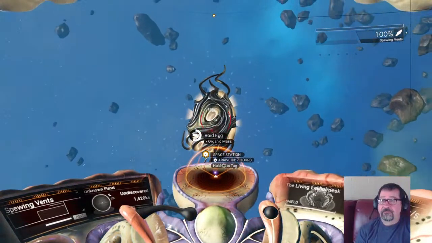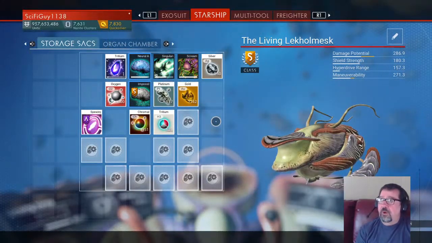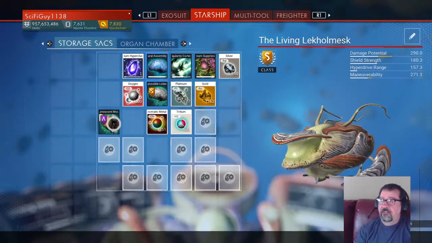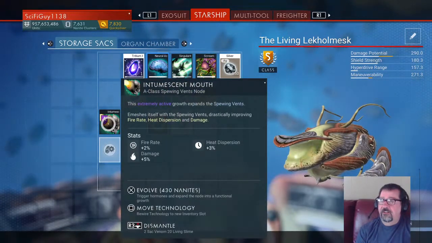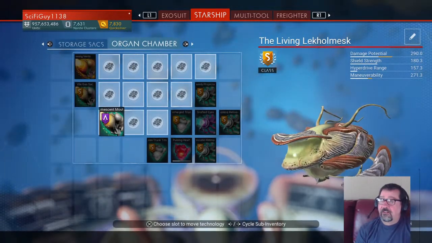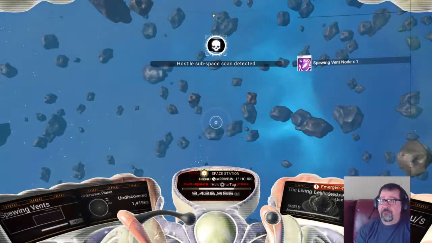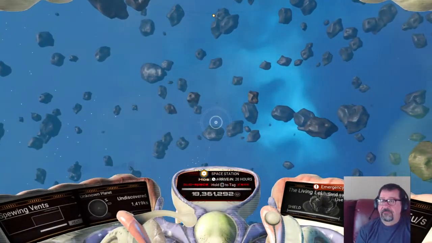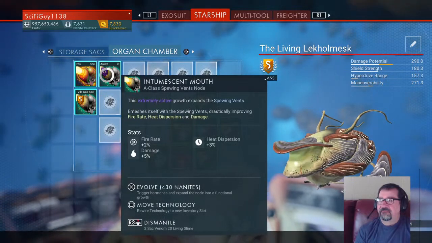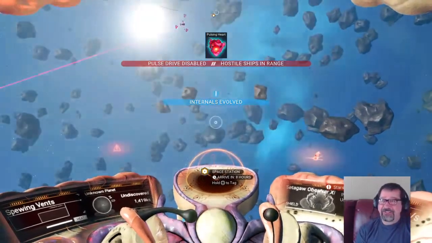Hey, we got something. Spewing vent node. I'm not sure what in the shark that is. What is that for? Oh. Well. Oh. Now what? Let me finish up. Okay. Okay, that works. Good timing, boys. Let's see what it does.